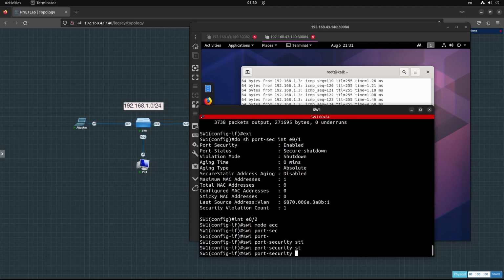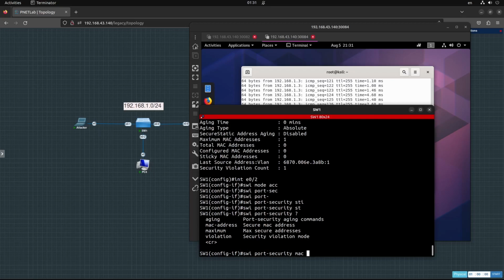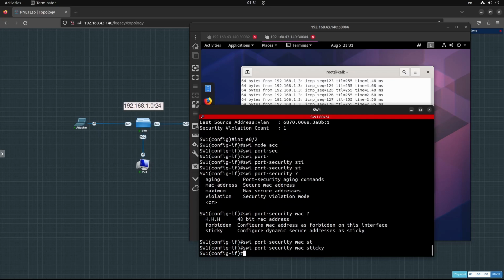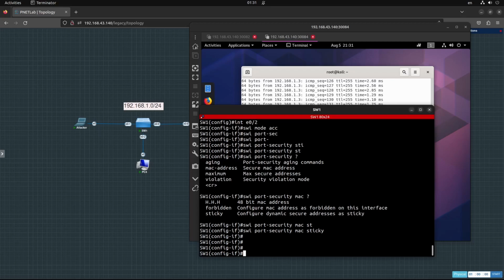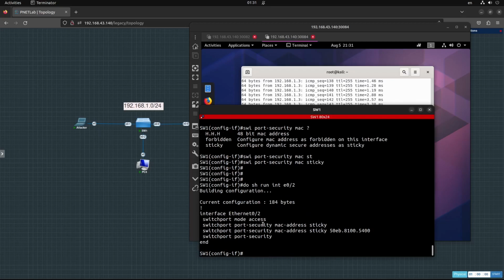What I just did is make PC4's MAC address unable to appear on another port. So now this MAC address can only appear on this port. If it appears on a different port, we will have a problem. Let me show you what I mean by that.